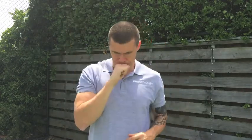Initially, what we're going to do is extend the arm out, so you're reaching out like a Superman. So you're reaching out straight in front. You can do this with the halfway signal during the rounds. If it's a 30-second round, for example, you could do 15 seconds one side. When it says halfway there, you can switch, and that will give you a different effect.